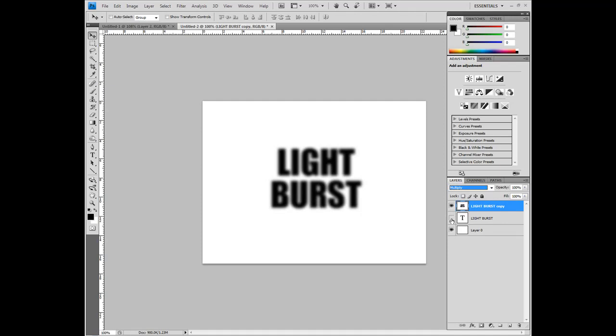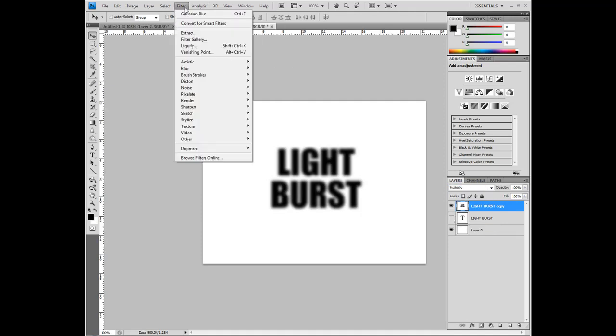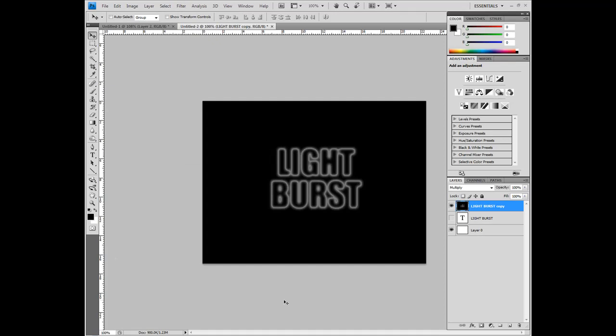We're going to hide that text layer now for a little bit, for this next effect. And you want to go to Filter, down to Stylize, and then click on Solarize. And there you are, that gives the glowing outline. If you show the text over it, it deletes a little bit of it. We'll show you how you can use that more effectively later on.